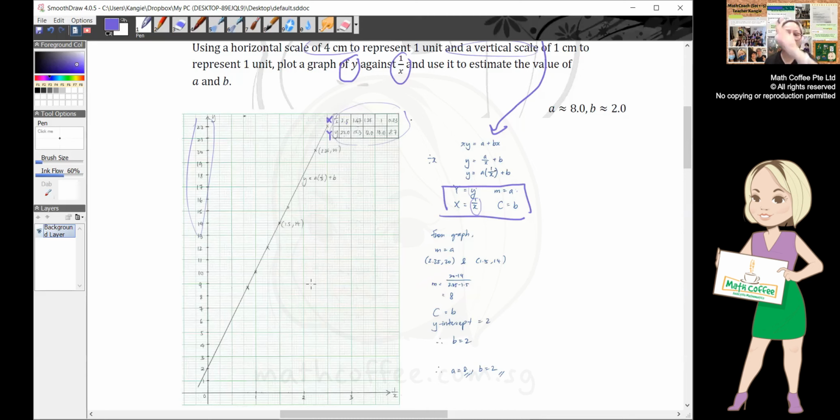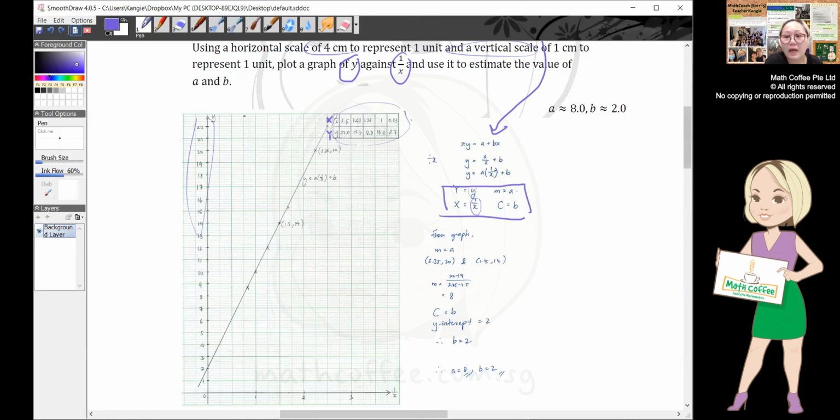Because the line is supposed to be the best fit, it's very close to the points, but there will not be one which is out. For example, if you draw this line and suddenly this one pops out, and you notice that this question never asks for an incorrect value, then you will have to go and check your table to see whether you plotted wrongly. So for this case, this will be the straight line.